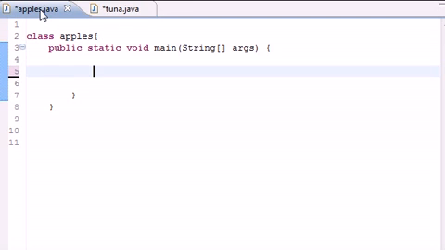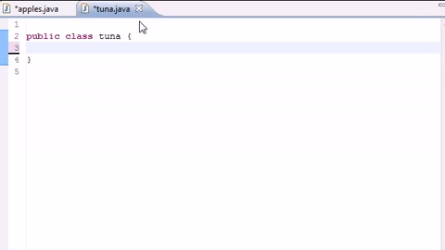Again, we have our main Apples class with our main function or method in here, and we have our outside Tuna class with the method that we call. Let's go ahead and clear everything out of your public class Tuna if you have anything in there, because we're going to be adding a new method. Go ahead and type as I do: public void, and we want our simple message again.